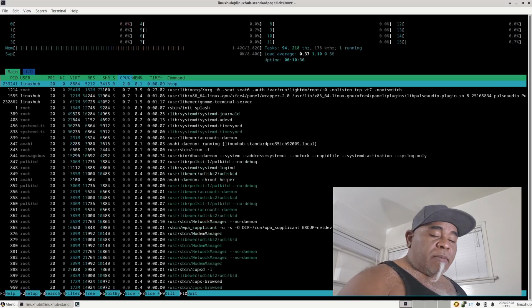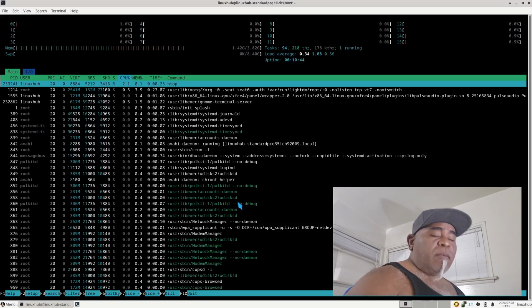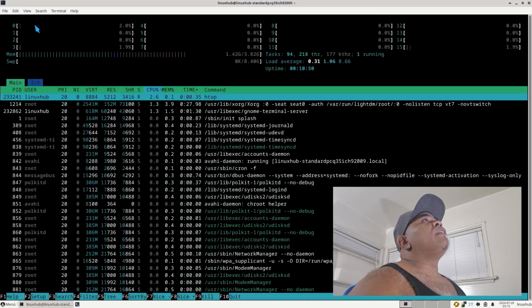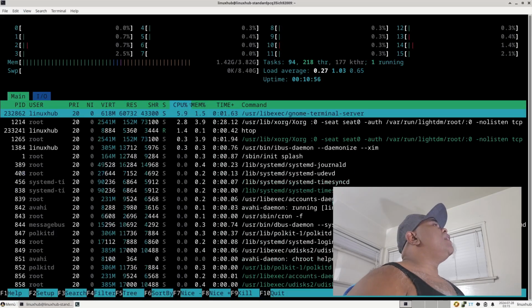Okay, so HTOP did install. Let me go ahead and try to make it bigger. I think there's something wrong with the keyboard settings because I'm trying to make the screen bigger, but it's not allowing me. So let's try zoom in. All right, that's good enough.